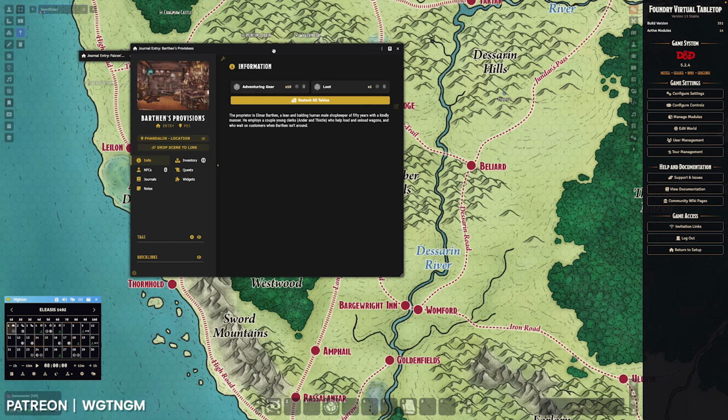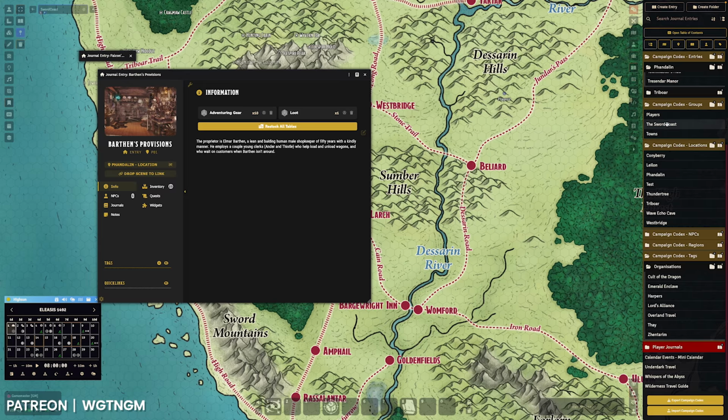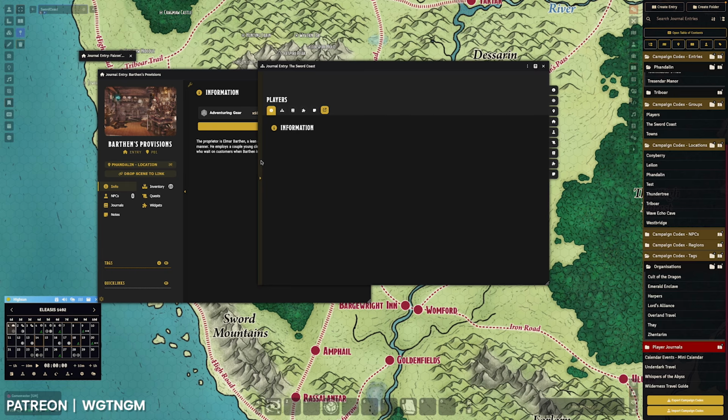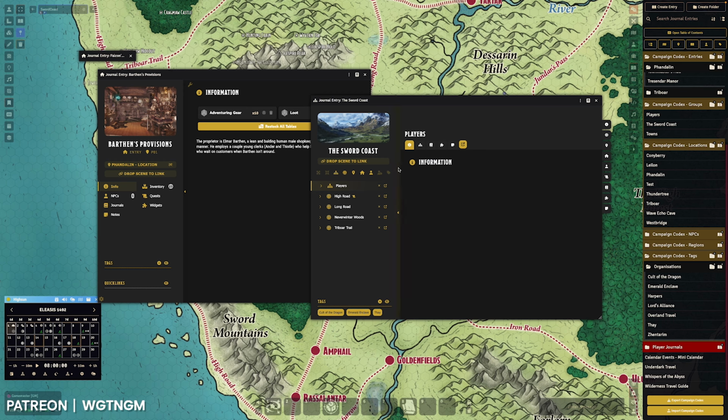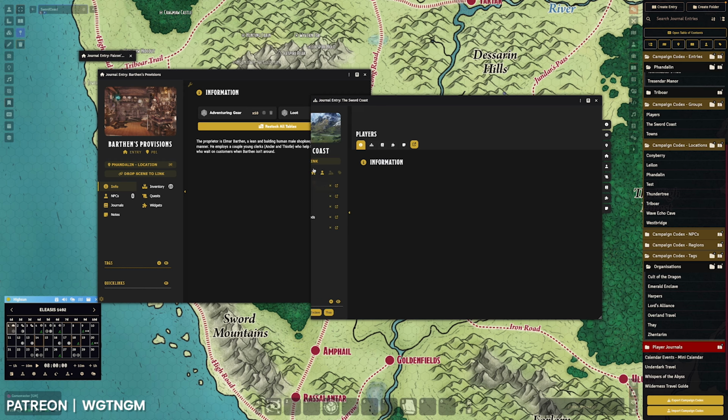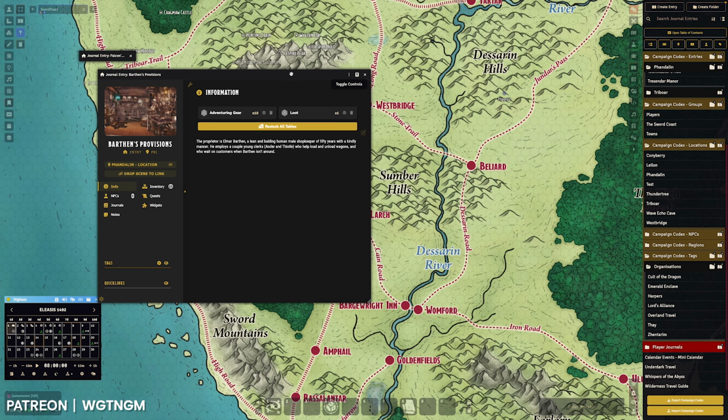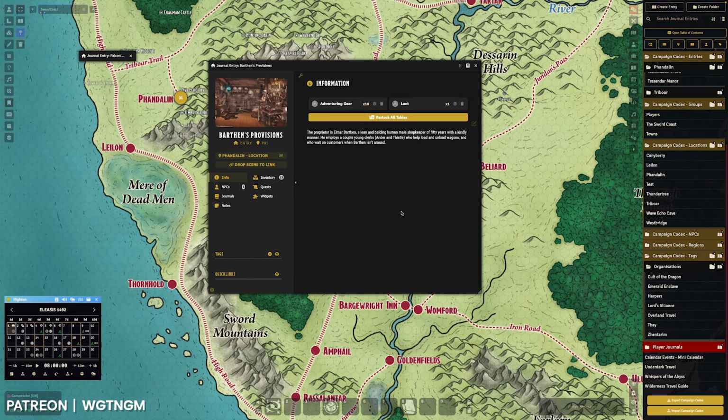Some of the other changes in this space are a nice little collapsible sidebar, where you will notice our tabs move out to the side, and that is also available on the group sheets as well. You can get the full window real estate by collapsing your sidebar. And we've moved a lot of the hover-over buttons into context menus. For example, changing the image is now a right click.